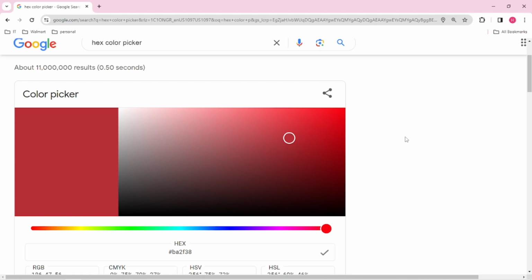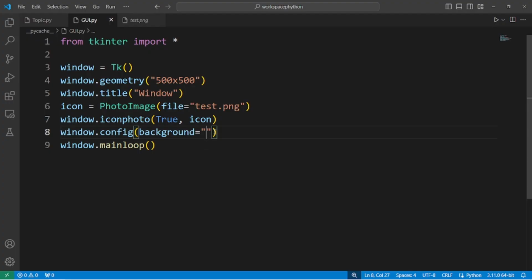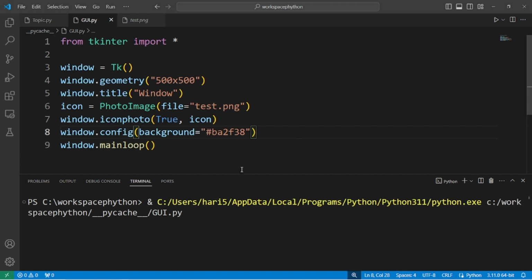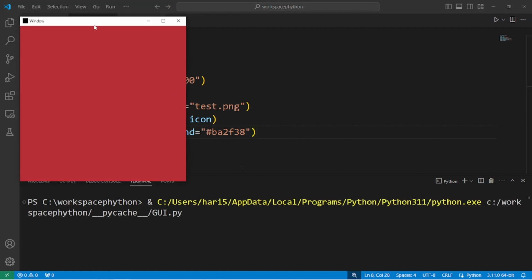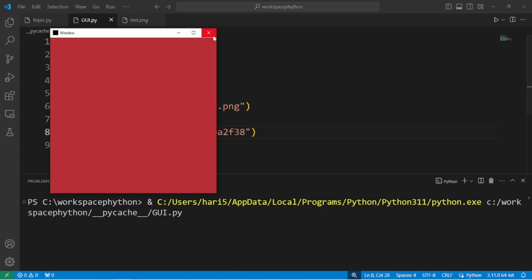So let me just show you guys. So I'm back on my VS Code, and now I have to paste that part. So this is the thing I had, hashtag BA2F38, and also you should not remove these hashtags, because without these hashtags the Python code does not work, and it cannot recognize that you're giving it something like a color code. So for that you have to have the hashtag. And now if I were to run this, it's gonna give me that kind of color. So you can just compare the colors. As you see, both are pretty similar, they're the same colors. So that's how you can change background colors.